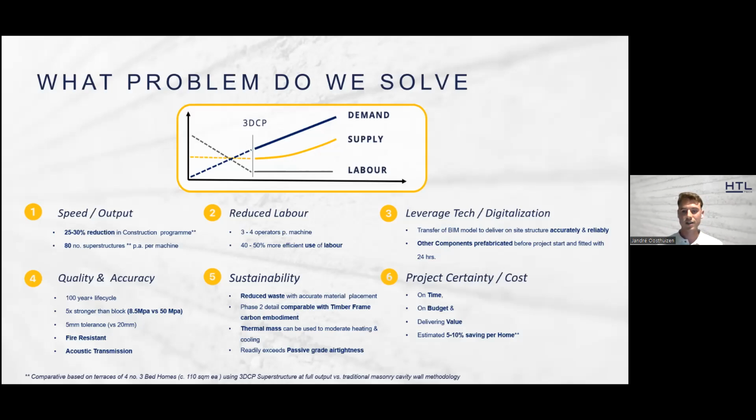You'll see later, I'll talk about what the machine setup looks like. The machine can be scaled towards the project's suitability. If it's a small scale project, the machine can be reduced in size. Where it's a large scale project, machine modules can be added to fit the description of the project, which is why it's a fully modular system. So you can add components and remove components.